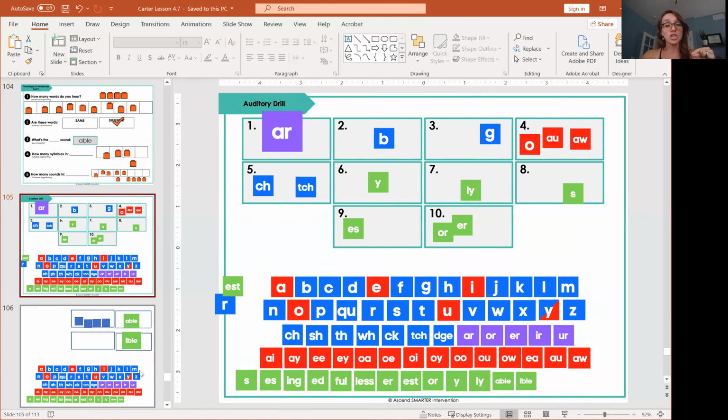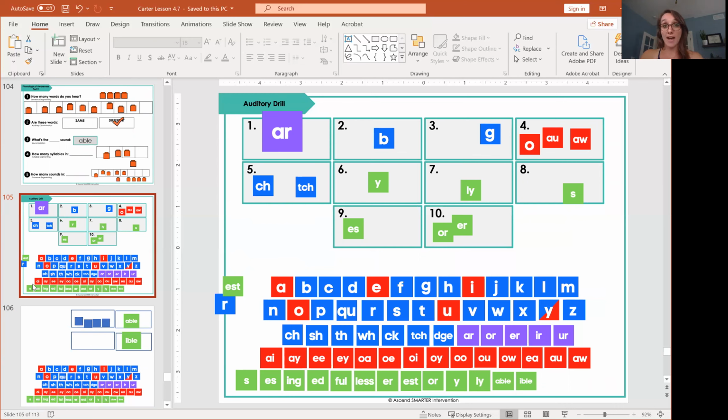So we know that phonological awareness does not include any letter mapping. It doesn't. However, if we leave that off, students don't always make that connection. So they might get better at phonological awareness without actually getting better at reading and spelling. So it's really important that we connect that. This is where we're doing that. And this is why we wanted to break our phonological awareness into reading supports and spelling supports.